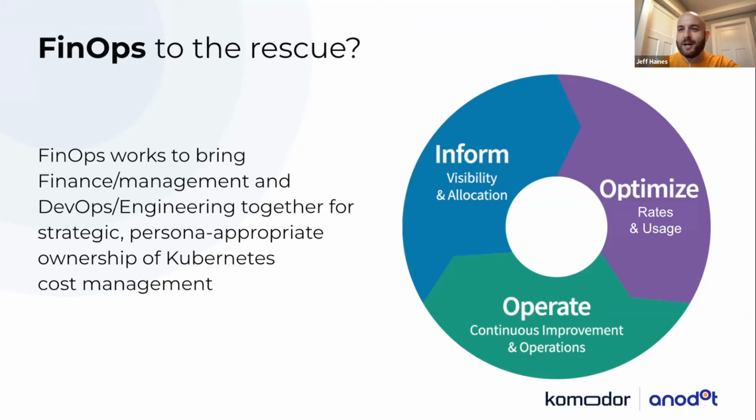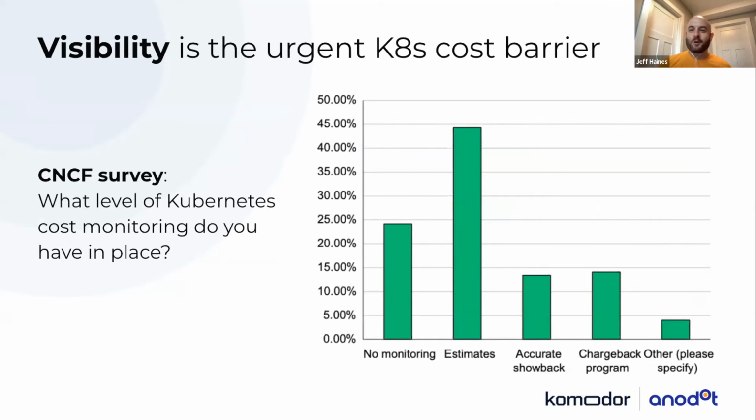So in an ideal implementation of this, all stakeholders are taking some responsibility for visibility, optimization, and ongoing monitoring of costs. DevOps and engineering take responsibility for understanding and monitoring the cost impact of their decisions. Finance agrees to partner with engineering in ways that do not reduce agility and don't add too much operational overhead. And finance becomes partially literate on Kubernetes concepts and cost drivers so they can contribute meaningfully to cost management efforts. So where should your organization start?